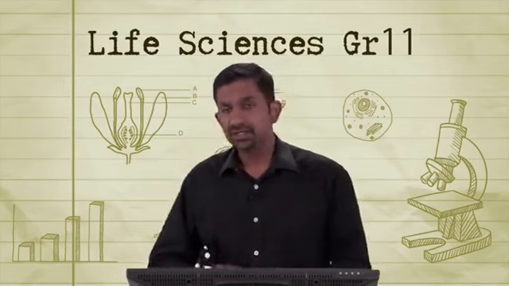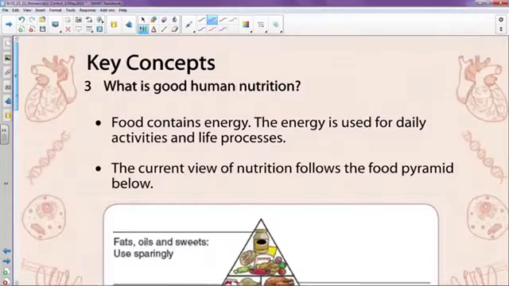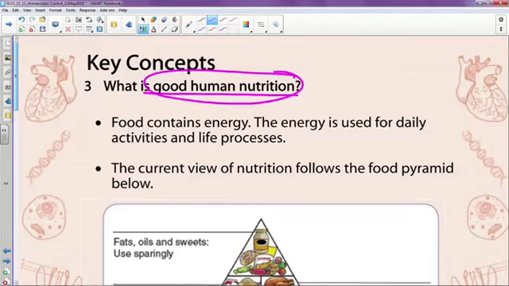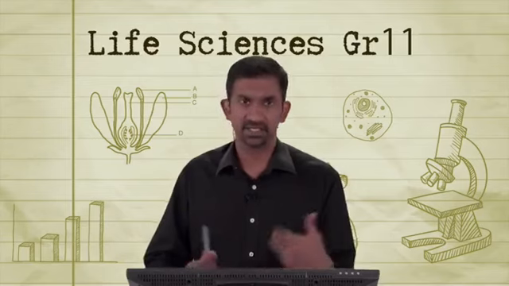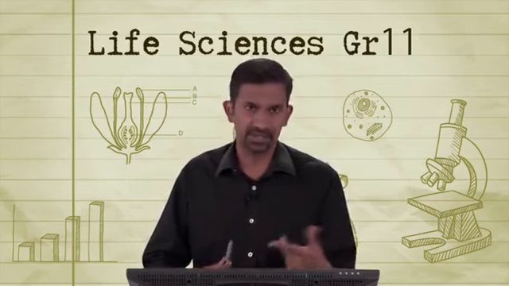We've got to also look at a concept in terms of what is good nutrition. And by that, how do we define good nutrition? In terms of nutrition, we refer to the process of ingesting food and the process that food undergoes during digestion. But how do we describe what good human nutrition is? We refer to good human nutrition as a diet that is balanced, that contains the essential food groups that the body needs in terms of the building blocks.